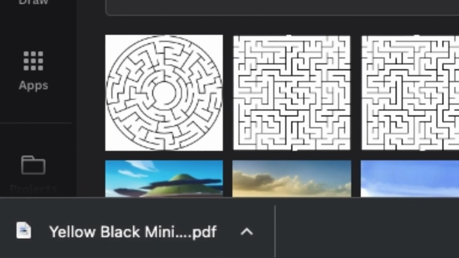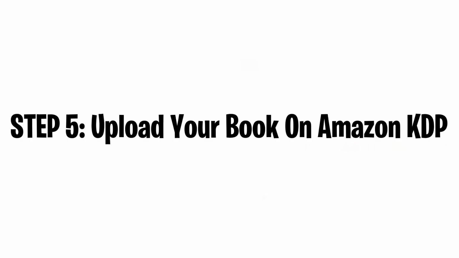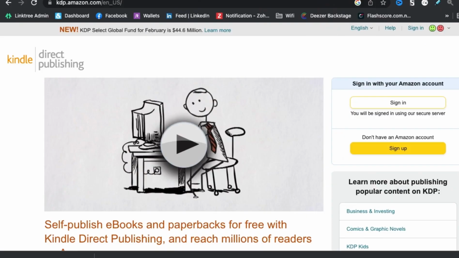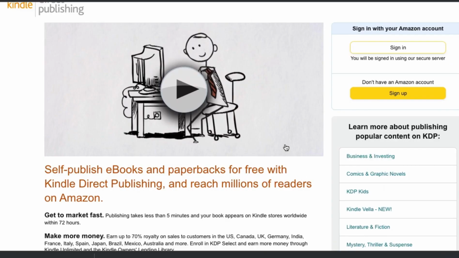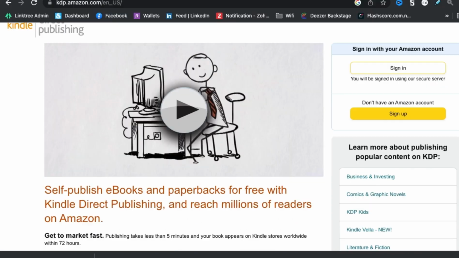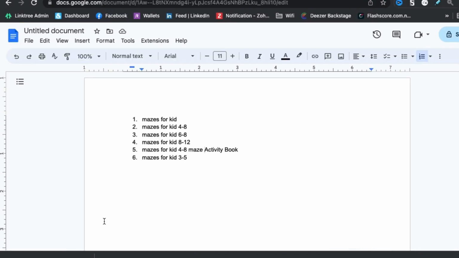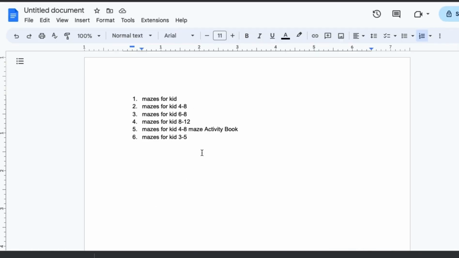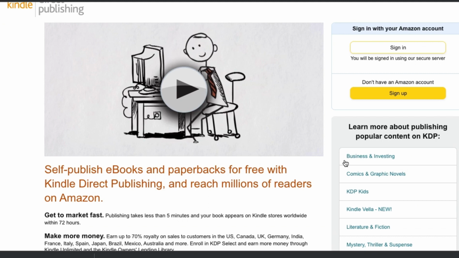And then once you're done with that, you can come over to the 5th step, which is actually uploading the book on Amazon, guys. So I'm going to come over to KDP. And once you sign up for an account, you can come over here and upload your low content book with Amazon. But you just have to make sure that you use the keywords that are actually selected from the keyword research that we have done in the beginning of this video. Make sure you select all your keywords. You can upload your book with all these keywords.